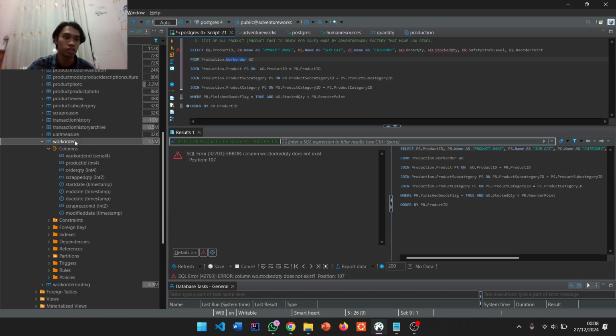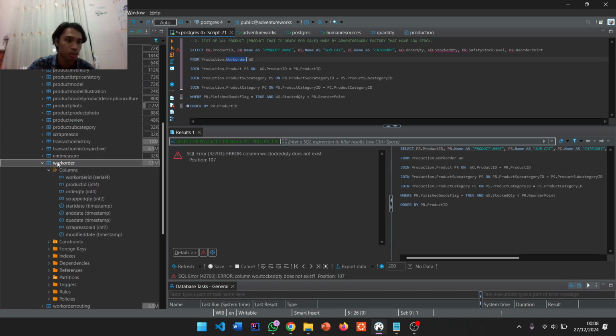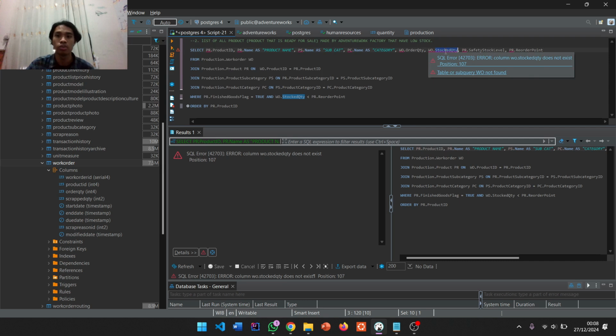And if we confirm it by looking at the work order table and below columns, it is stated that there are no stock quantity columns. And so we will try to get this stock quantity without using the work order table.